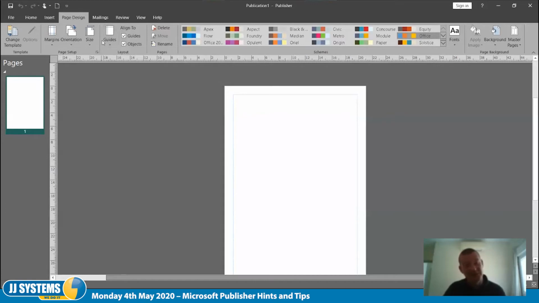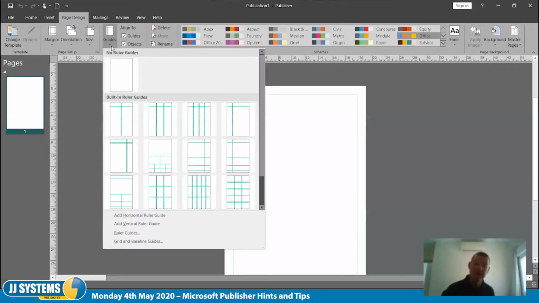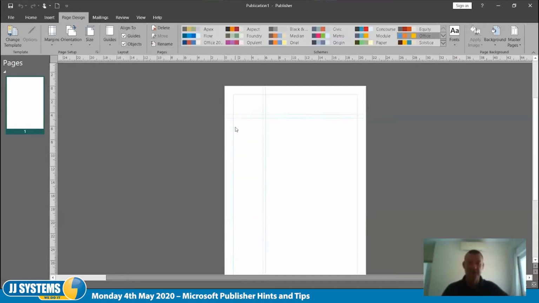But here is something that's really useful, and that's guides. Now, these are really handy. They're actually useful guides where you can decide where things need to line up. So, for example, if I was going to do a lot of pictures on a page and I wanted to make sure that they all align to the left in the same place or to the right, or I wanted to do a picture and a text box, I wanted to make sure the top of them lined up properly, I can just choose any of these built-in guides. It doesn't really matter which one I go for. But if I choose that one, for example, it will put these guides on here.